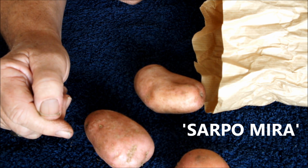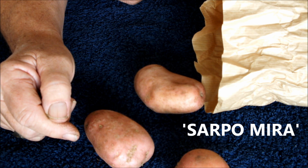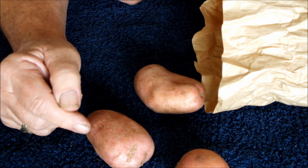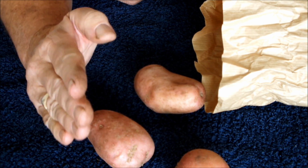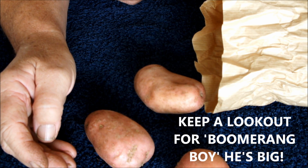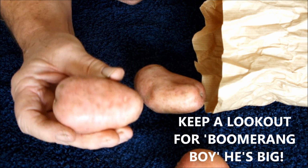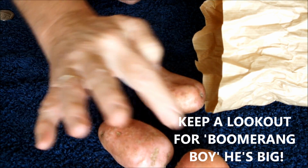I've just harvested my last one. Okay. The tops on it were at least 4 foot tall. Now I'm going to post a link on this video showing you that reveal from a raised bed. Trust me, you'll be blown away by it. Well, I was, and you will be. Right, so this is Sapo Mura, and we're going to keep these as seed potatoes for next year.